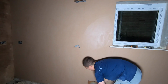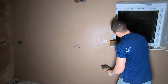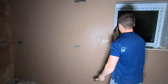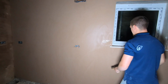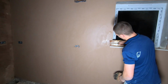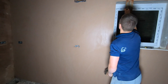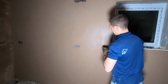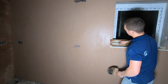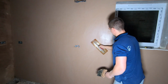So back again, bottom, go all the way up. I'm going to cut the excess plaster off the reveals, do that now. Pull them to one side, and then clean up the edges. Start getting the windows looking nice. If you trowel up the bead, it means we're going to fill any bit of left plaster behind. Trowel up and across.